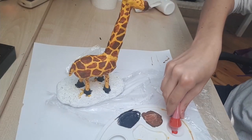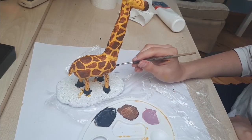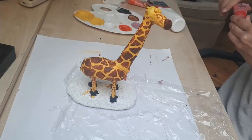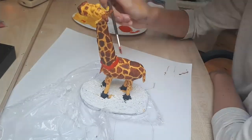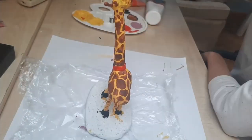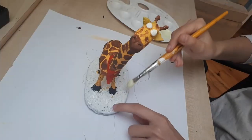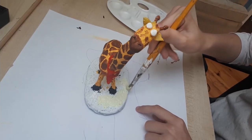Now it's time for another mistake. I mixed a very desaturated reddish purple for the little tie, but that didn't work out, so instead I used a red with a touch of yellow for the tie. I painted in the eyes — only the top of them for now — and then I finally painted the grass with a light yellow, because that's how the grass looks in a savannah.